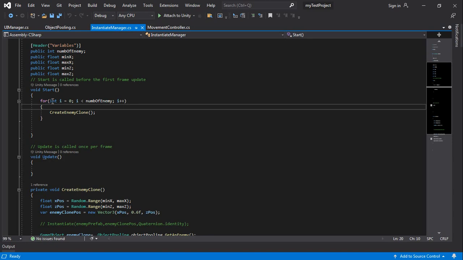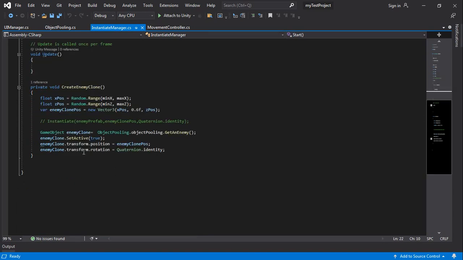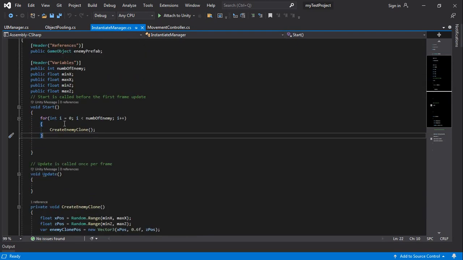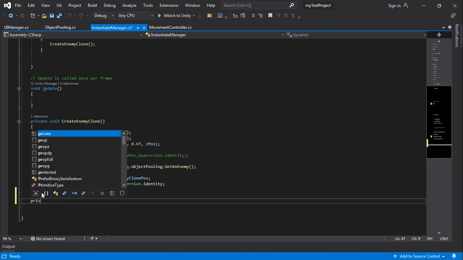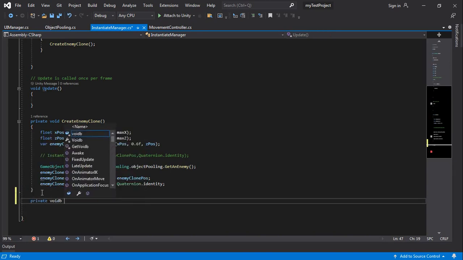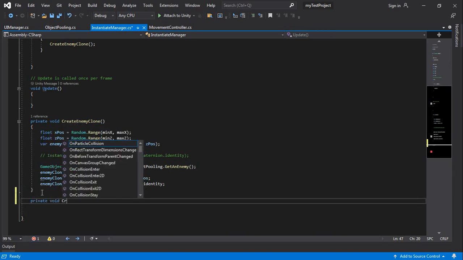So a better way of doing this is to make this particular block of code a function. I will name it Create Enemy Wave.